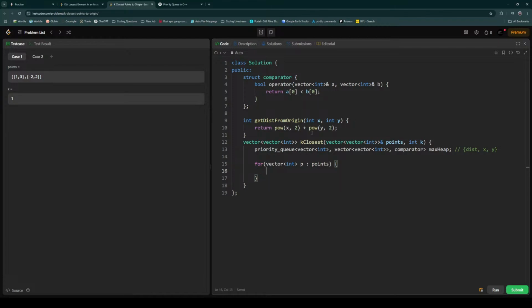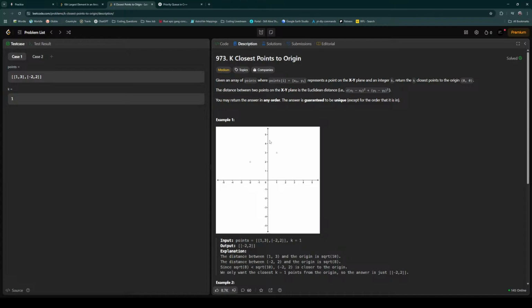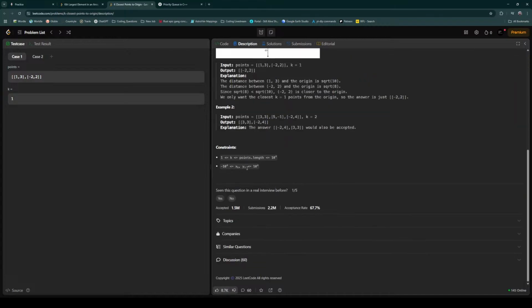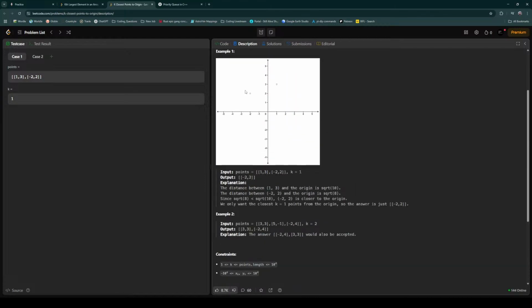Yep, so this will be effective distance, effective value. So we simply push this to get dist. Let's reduce this function name. One thing to notice here is this can go out of bounds if the values are too big, right? 10 to the power of 8, I believe int max can handle that, so it's all right.